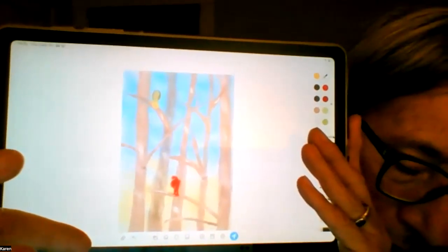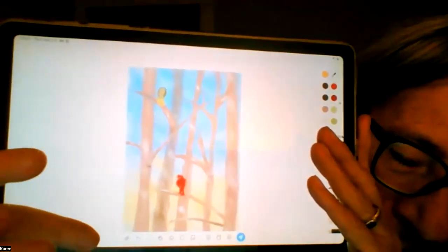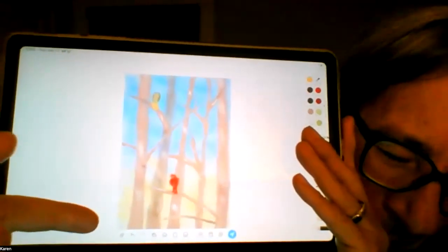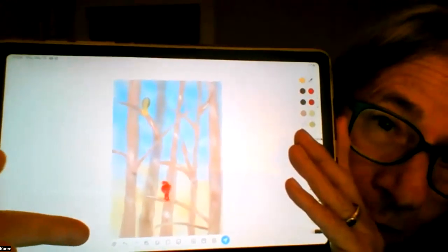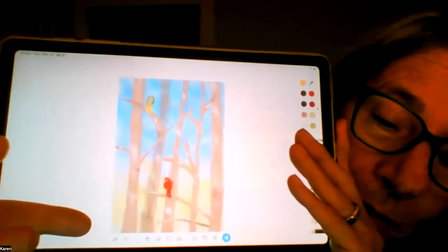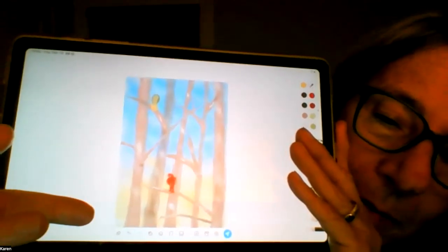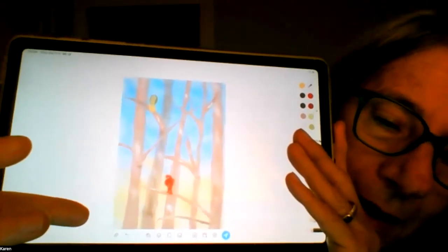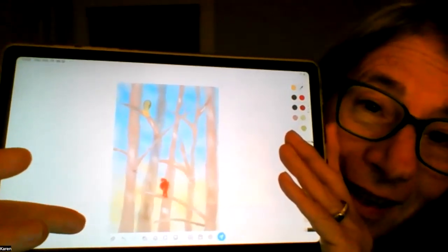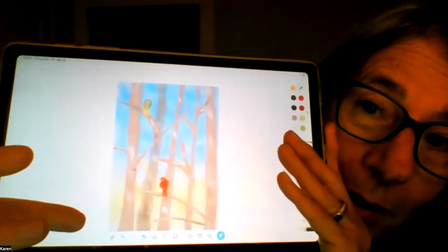Oh, you know what the issues were, but I kind of fixed them. Some of this, with MS, you don't have memory, but some of it just to get the color, I use the smudge brush. And sometimes I think, well, I cheat too much with the smudge brush, but because I can't do the watercolor. So then I was doing something and then I think I was making another branch. And then I just decided to shade the edge of the tree. So yeah, you don't see it because I shaded the edge of the tree. So it's not just a mushy blur.